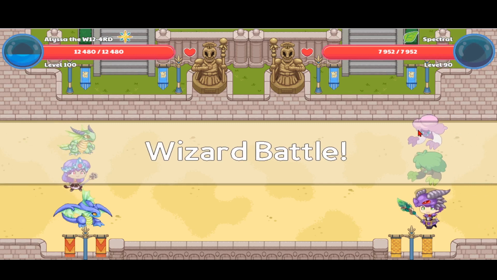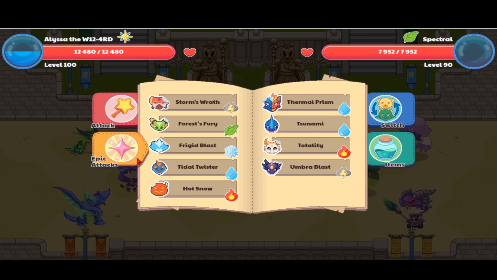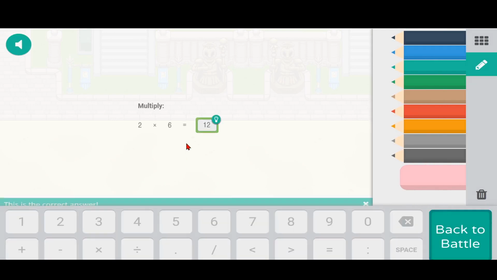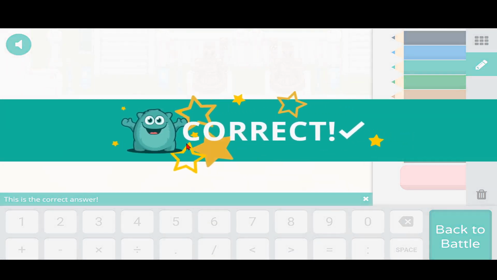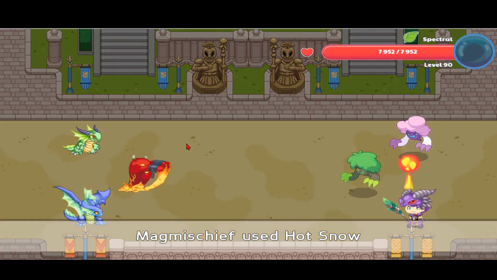So he has a shade and a cloaker. Actually, he has a spectral and he has an arbite. So now I'm going to go ahead and use Hot Snow. That's a good attack, isn't it? It's 12. Oh, snappy questions. They're all easy, but then snap.